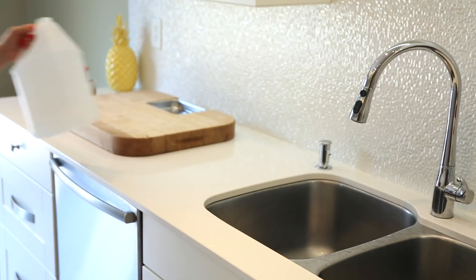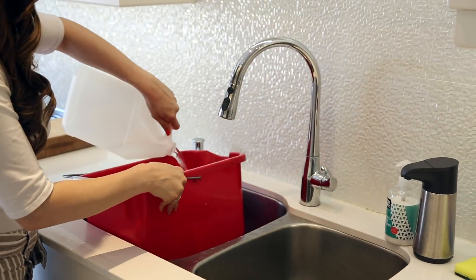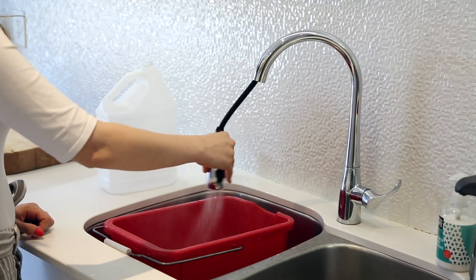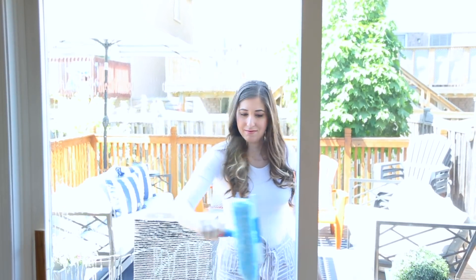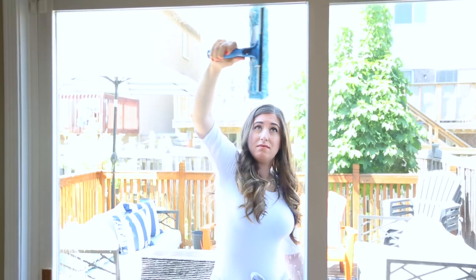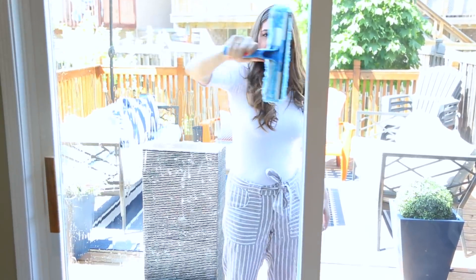When the warm weather hits and the sun starts streaming through your windows, one of the first things you might notice is that your outdoor windows are disgusting. There's a really quick fix — just get yourself a double-sided squeegee, a bucket filled with hot water, a squirt of dish soap and a cup of white vinegar. Dip your squeegee in and use the fluffy side to apply the solution onto the glass, then flip it around and use the blade to remove everything in top-to-bottom quick swipes. The whole job takes about a minute per panel of glass and is so high-impact — this tool is a lifesaver for cleaning outdoor windows, and we do have a video on this linked below.